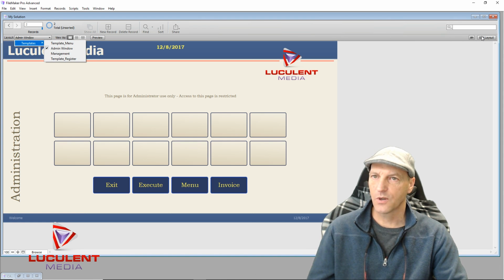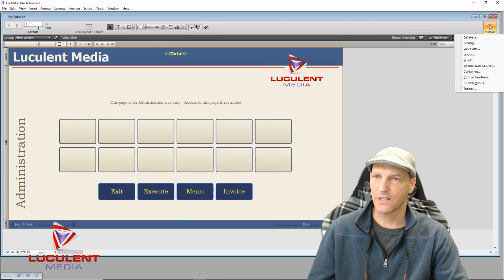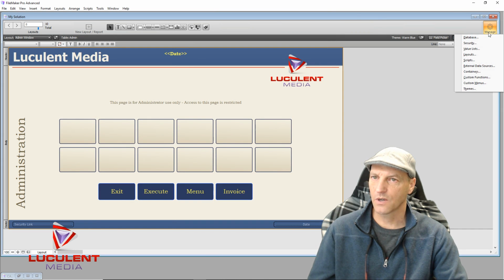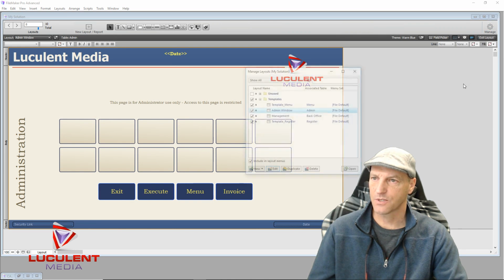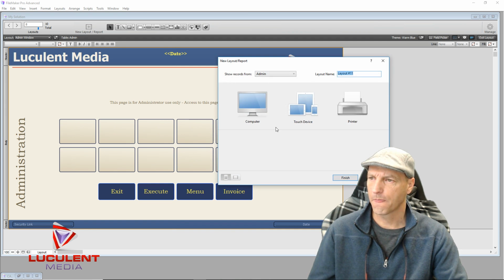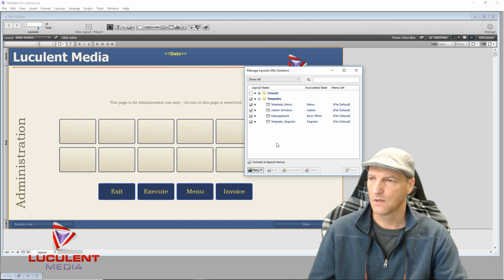So if we go into XR layouts, and we're going to manage our, not what I wanted to do, sorry. We're going to manage our layouts. What we can do from here is create a new window or a new folder.